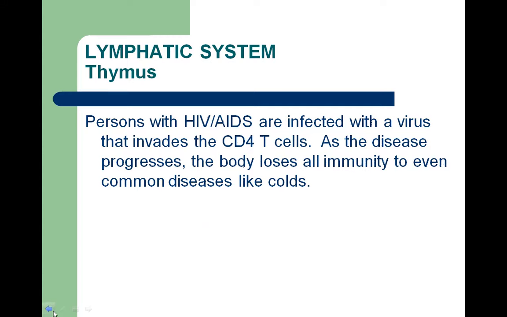Okay, this talks a little bit about HIV. So again, remember, because the HIV virus cannot reproduce on its own, it takes up host in those CD4, which are the T helper cells. As the disease progresses, it progresses because HIV is reproducing. Every time it reproduces, it just takes over another of those T helper functions, right? So at some point, we have so few T helper cells that if we get invaded by even a common cold virus, we can't mount a response because there are no T helper cells to start that whole clone reproduction.